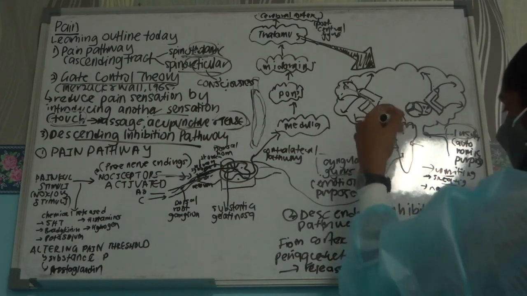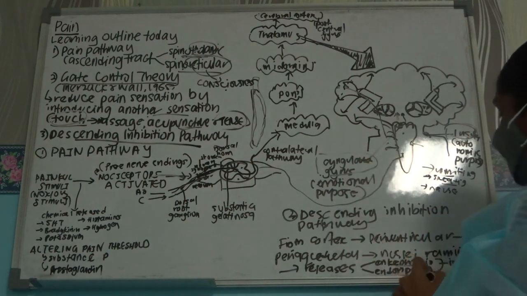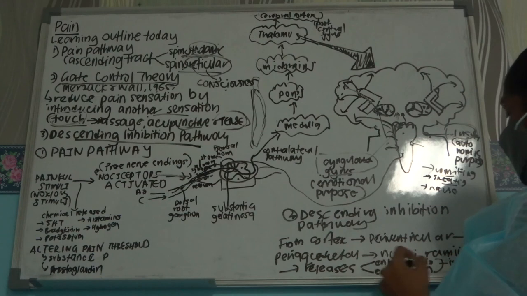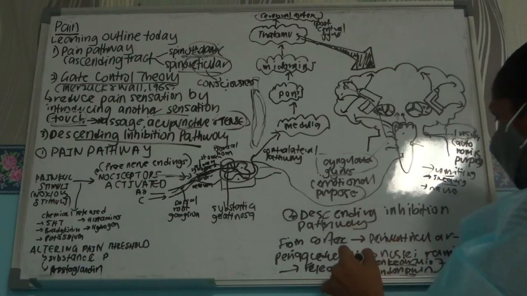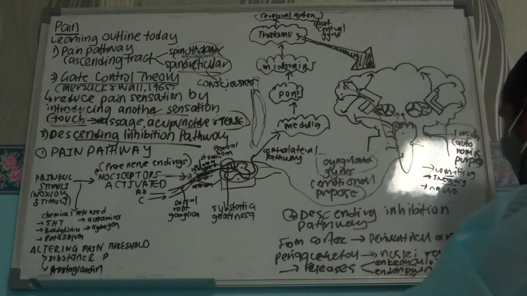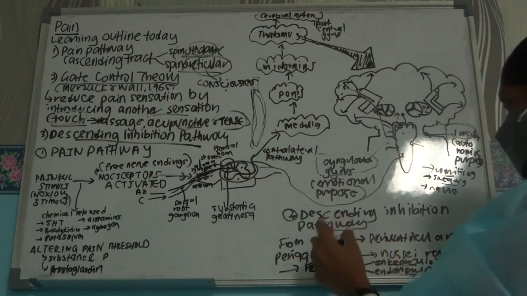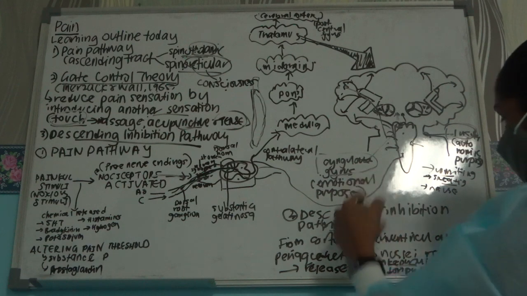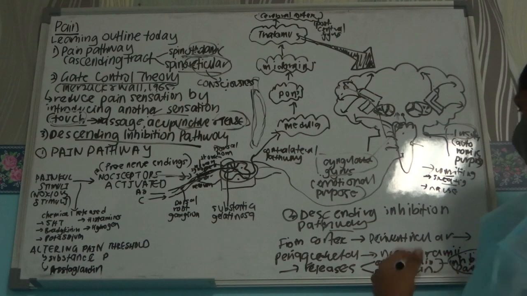What are the neurotransmitters being transmitted? These are enkephalin and endorphin. When there is a pain, the enkephalin and endorphin will be released from this area, and then will be going down, and they will inhibit the pain. So these neurons and neurotransmitters will be released to inhibit the pain. The pathway is from the cortex to the periventricular, then the periaqueductal gray, then the nucleus raphe magnus, and then you release this, so it inhibits the pain.